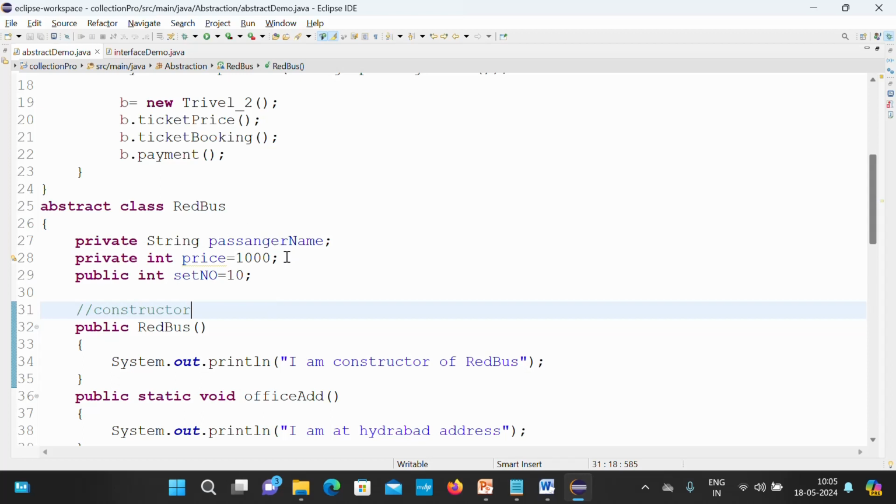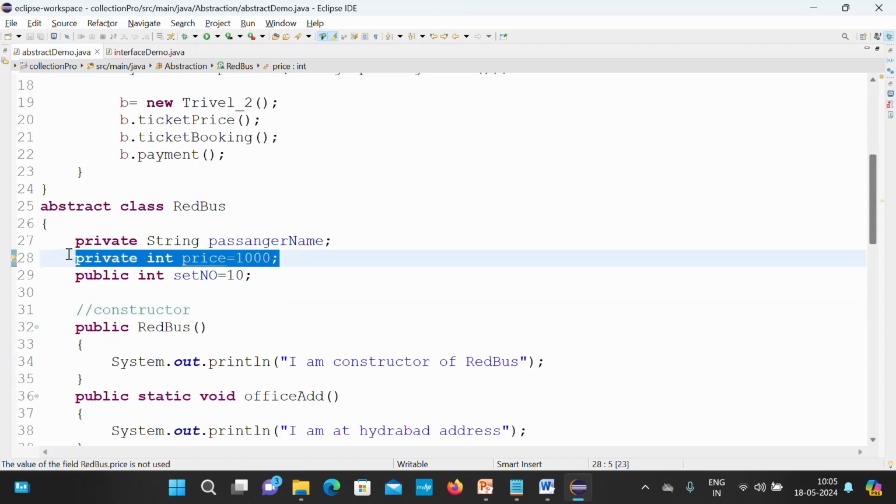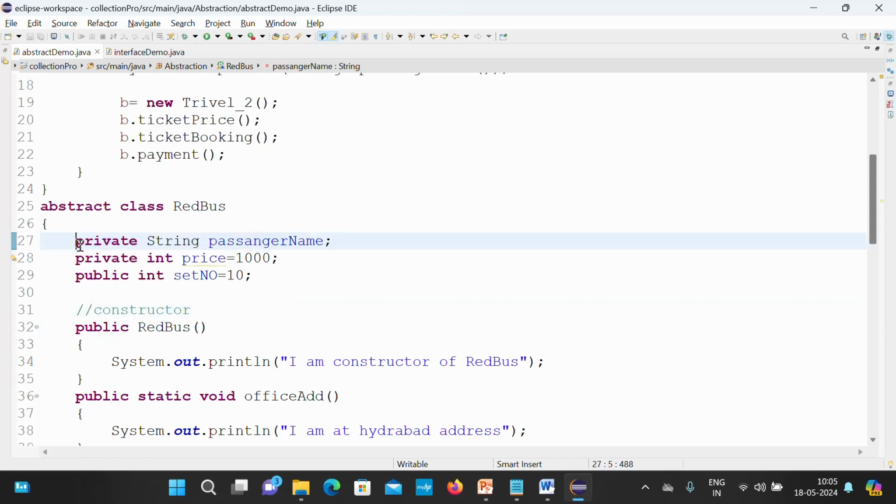Whatever details are there, these are the private type, so this will hide the class level. You can understand the difference. Encapsulation is used to hide the details of the class level, and abstraction is used to hide the design level. That is the main difference you need to understand.